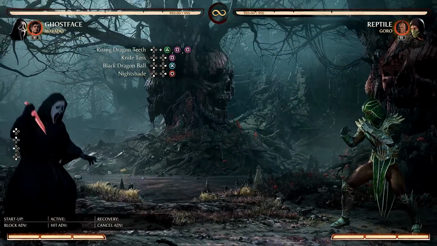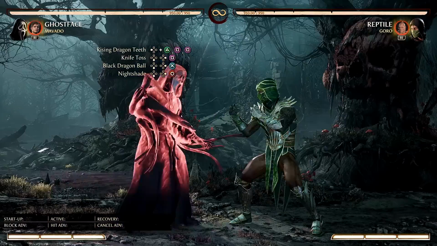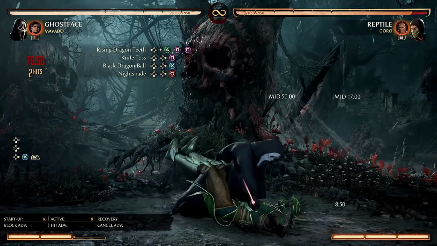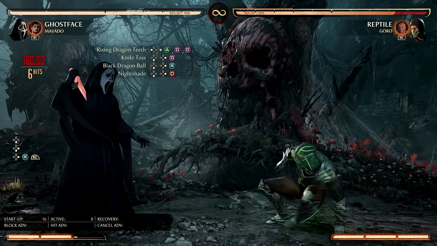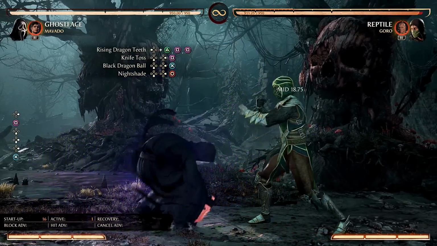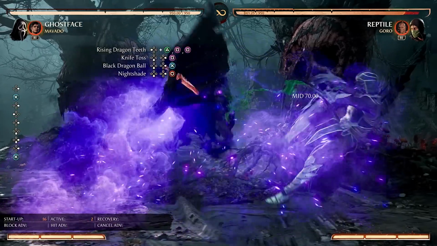However, if you want to get close instead, you have the Black Dragon Ball. By default, it knocks the opponent down, does some decent damage. If we spin a bar, it keeps the opponent close and does way more damage. Super cool. Do be careful though, because both versions are very, very unsafe on block. The opponent's going to hit you with a full combo if they block this thing.